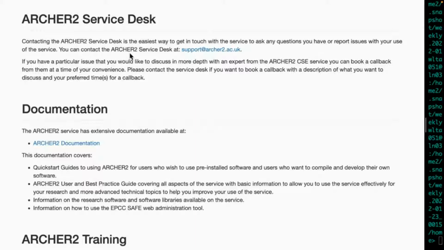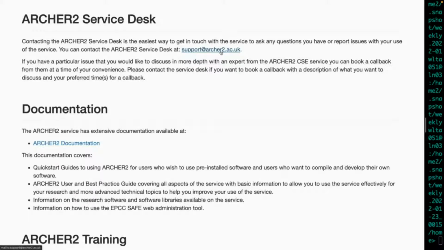It could be that you think everything's perfect and then you do an sbatch run.slurm and it gives you some strange slurm error message and you aren't sure what it means. Anything which you aren't sure about and can't find any obvious solution to, please get in touch with us at the service desk.